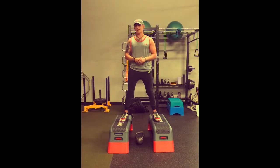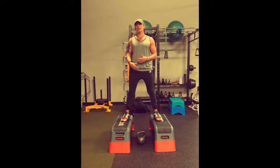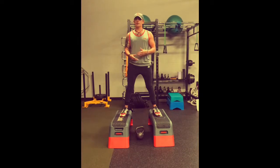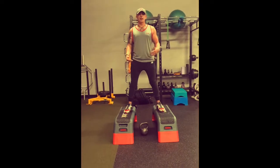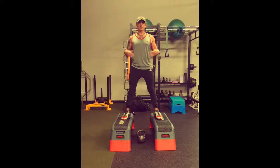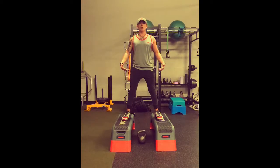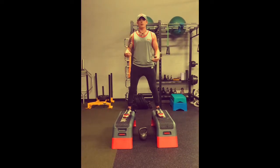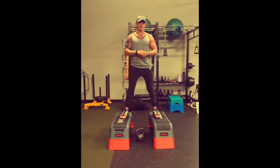Today we're talking about the straddle lift. The straddle lift is going to be a combination of our squat and our deadlift. It's not a super common exercise, but the idea is this exercise is going to help us stay deep in our hips and really get that full range of motion while staying back on our heels and not bringing our toes and our knees way out in front, which is going to put a lot of stress, especially on our patella tendon.